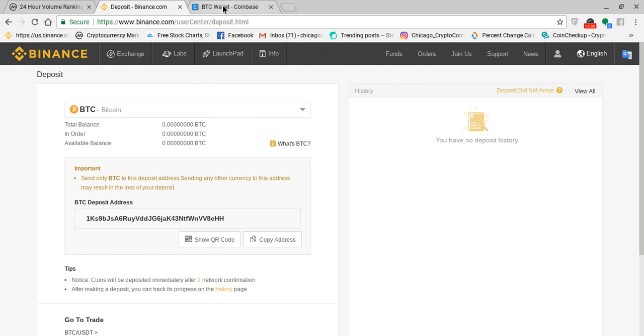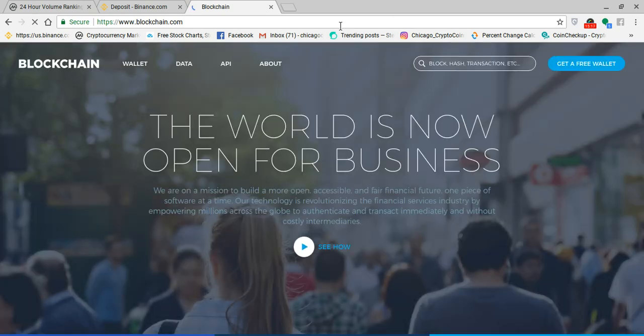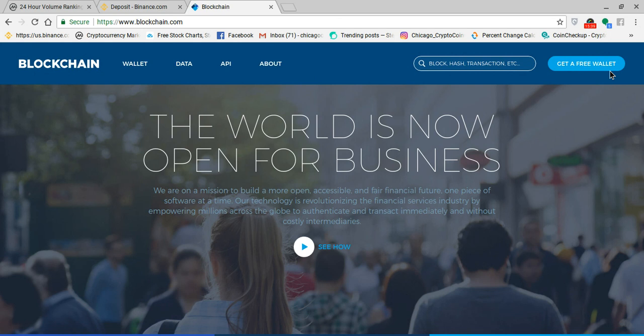So what we're going to do, I'm going to show you how you would track this. In fact, it's copied already. So in order to track, what you want to do is go to blockchain.com. And if you don't know what the blockchain is, it is the public ledger for cryptocurrency, meaning that all transactions are recorded on the blockchain. Every transaction is recorded on the blockchain, and you can come here and actually look for your transaction. You are also able to create a free wallet, which we may do a tutorial on later on.